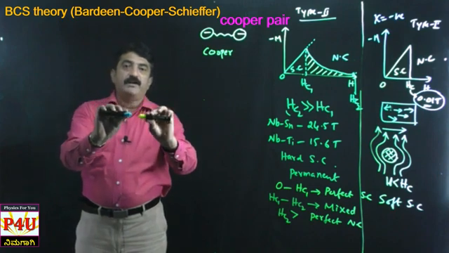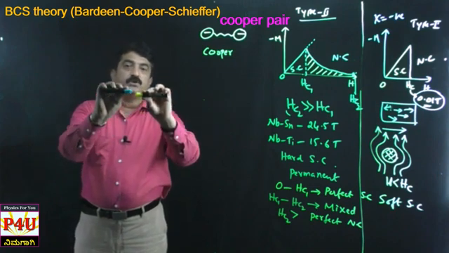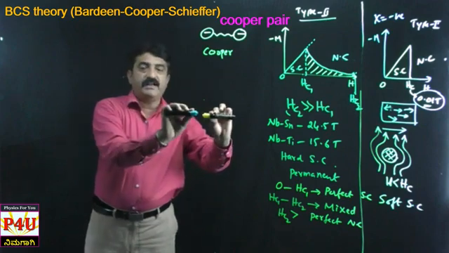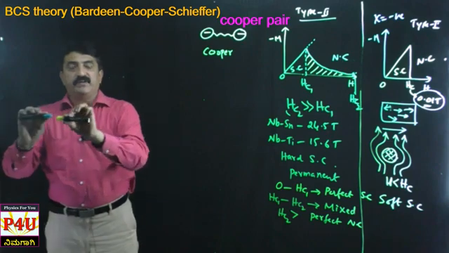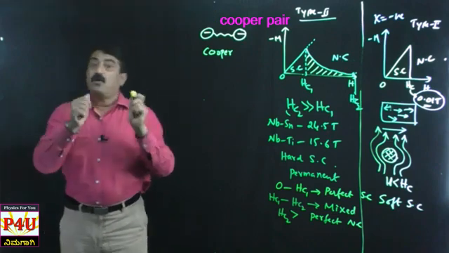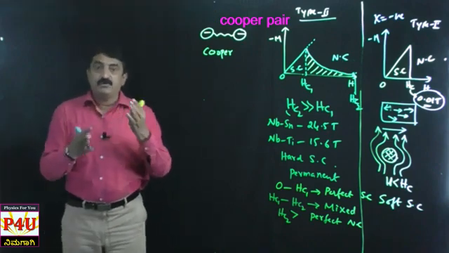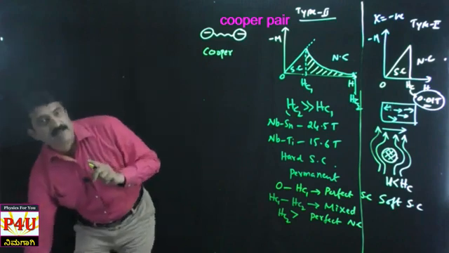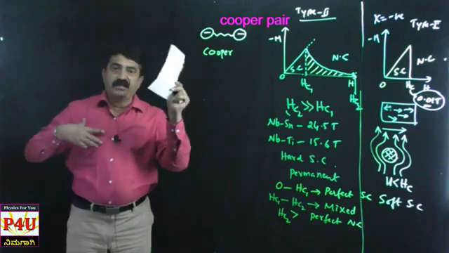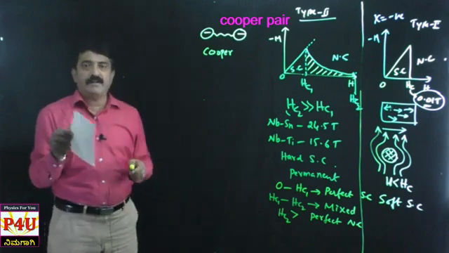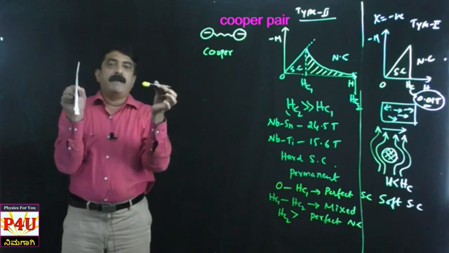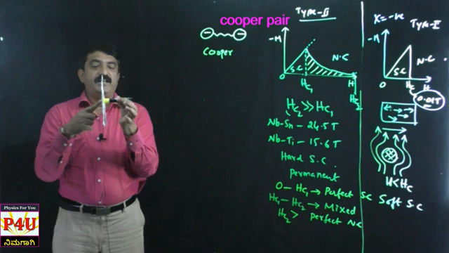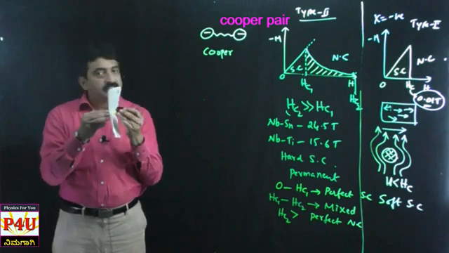This is called correlated motion. When this is going up, this also should go up. Both of them come down. When they are going right side, they should both go right, both go left, like that. This is called correlated motion. There should be mutual understanding between them. How to do that? Yes, there is a possibility. Now do one thing. Take a sheet of iron. Now bring this magnet's north pole here. What happened? Sir, the iron sheet gets stuck to the magnet. Yes, you are correct.